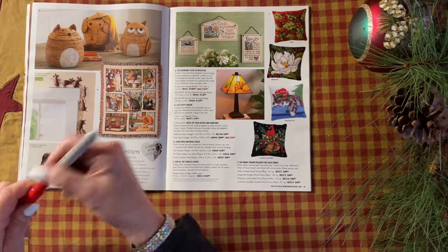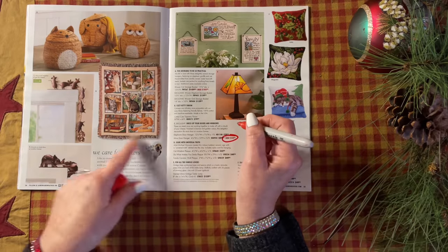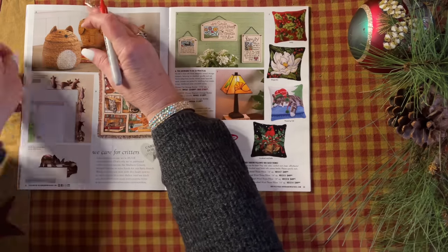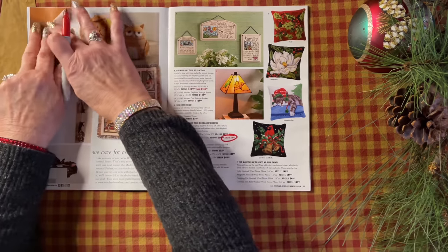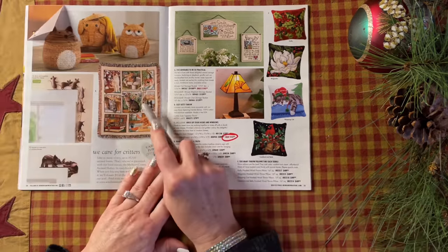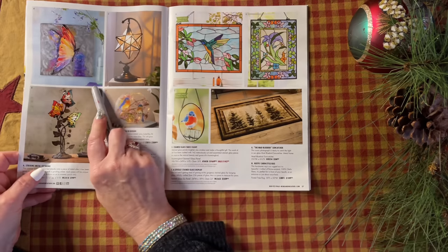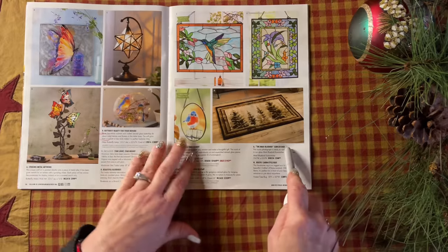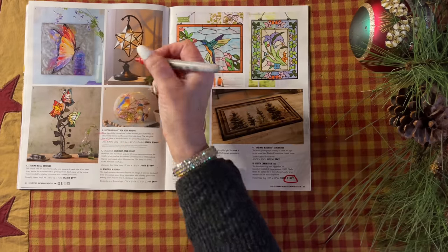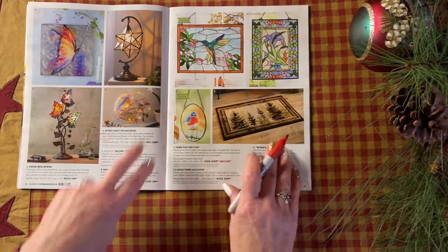Oh that is so precious — I would get that and put it up on my door and get my cats going crazy. They'd get such a kick out of it thinking they were real. The cat throw is very sweet — I really like that. Cats and mice on the same page, that's funny. I'm sure it's purposeful. I love that — the entry rug is so perfect. Everything butterfly — just gorgeous, everything on this page is gorgeous.